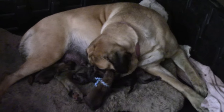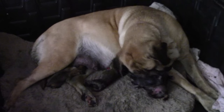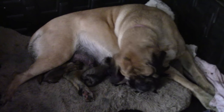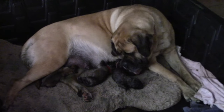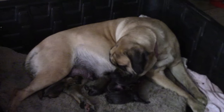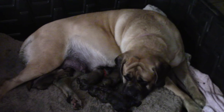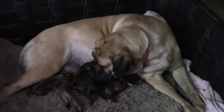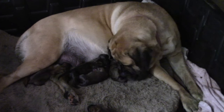I can remember back to whelping our first litter — it took Gracie a long time to whelp the puppies. She had 14 inside of her, and I remember worrying because I wasn't super educated on it. However, there's nothing to worry about with a slow labor as long as the mom is not pushing. As long as labor has been progressing fine and puppies are being born, as long as she's not straining or pushing for longer than 30 minutes, then you are safe to wait it out.